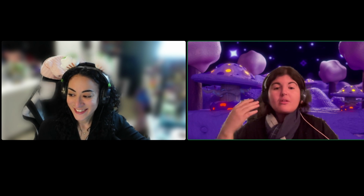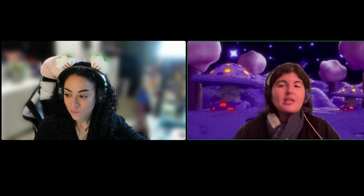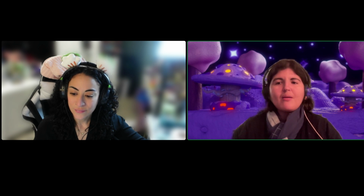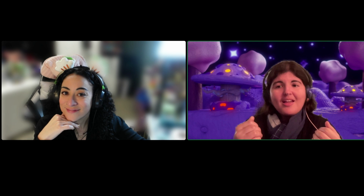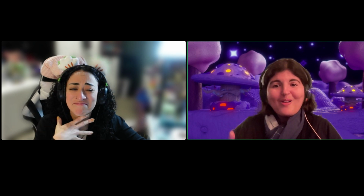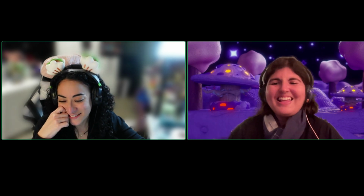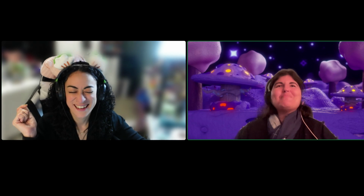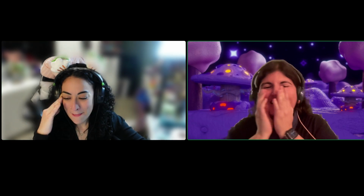But you guys know the characters will come to your table and they'll stay there, depending on the group. Normally I've noticed that if there's little kids, they'll stay there longer. And my cousins at the time were very, very little. So they were there, kind of really hanging out with them. And I don't know how Piglet knew, but Piglet came over to me and hung out with me for a long while. Like Piglet knew. I don't know how. That's so sweet, so cute. And I have this great photo with Piglet, and I'm just cheesing. You can't see my eyes, you just see red cheeks and this huge grin.